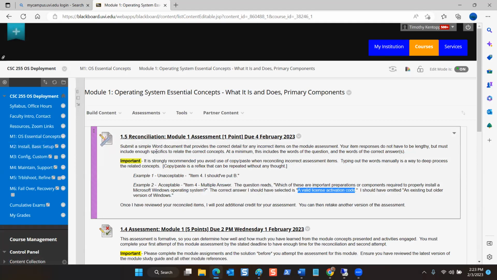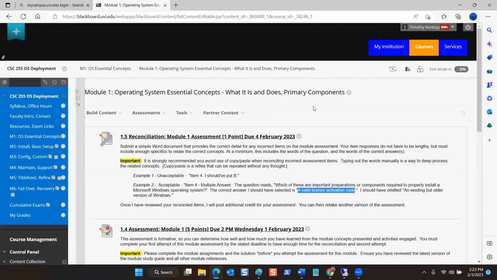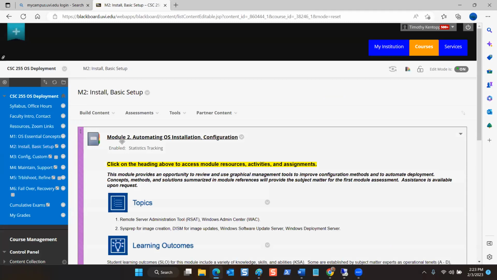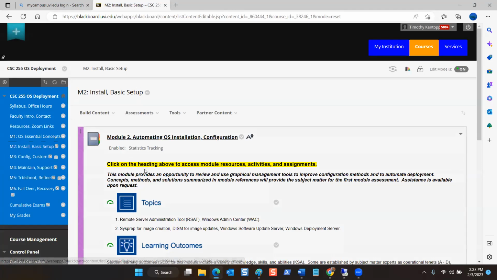But I would like your reconciliation to be complete so that you can get the retest, the final attempt of the module 1 assessment, done while the first module concepts are solid. And then by Monday afternoon, we can start talking about installation and basic setup. So as you click on this, if you look at your Blackboard, you'll notice it's not there yet again.